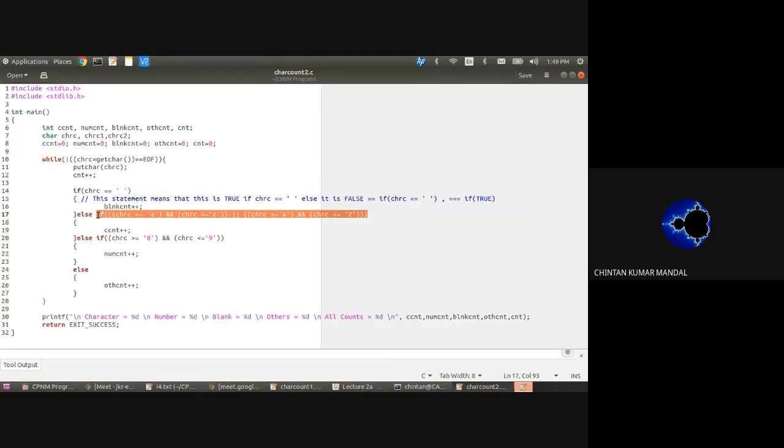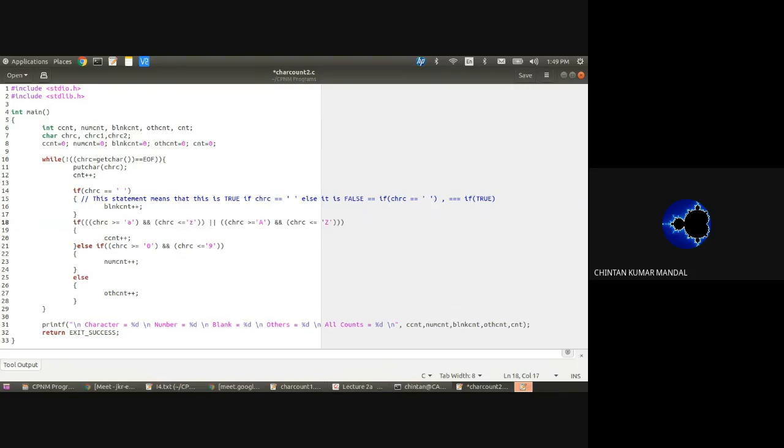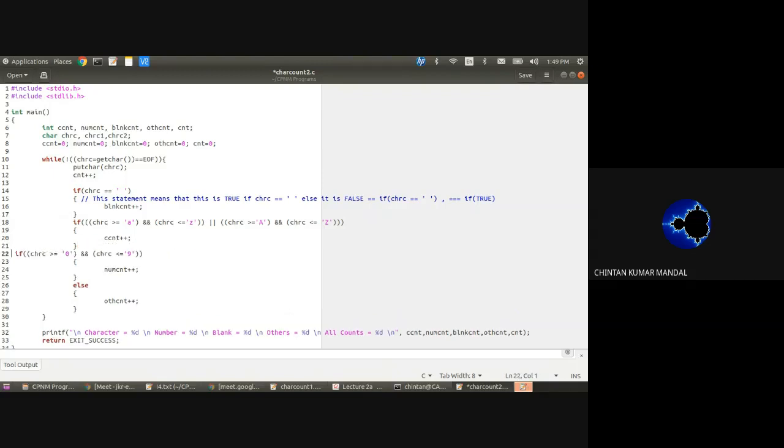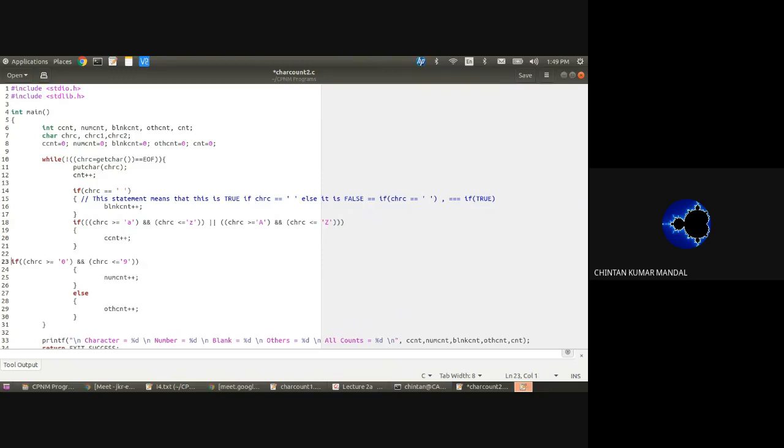Previously, if you actually see, line number 23. If this statement is true, then only line number 25 is working.